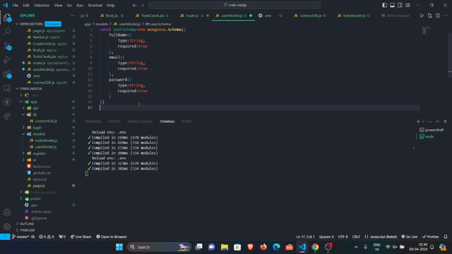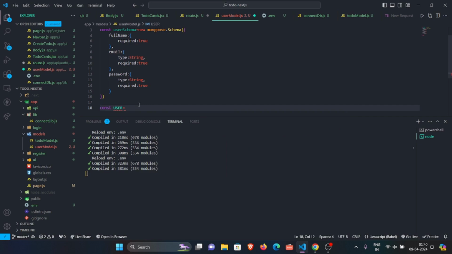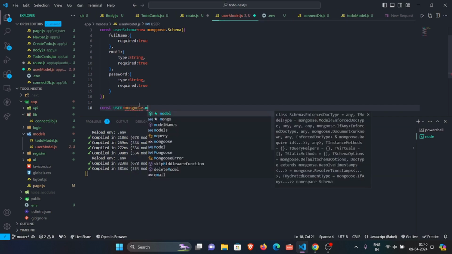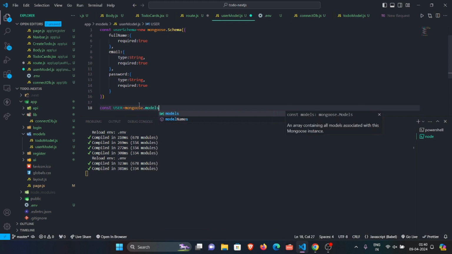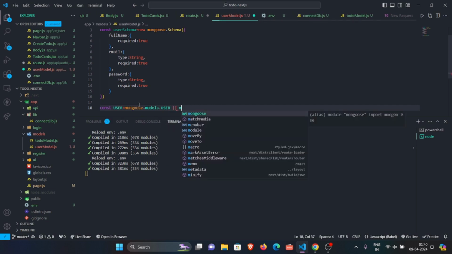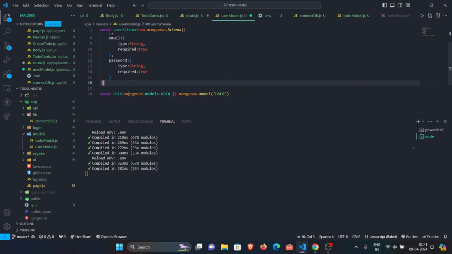And now what we are going to do is const user, creating the model. Here we are using models dot model, and here it is going to be user. What it does is, first of all, it checks whether the user model already exists in the database or not.